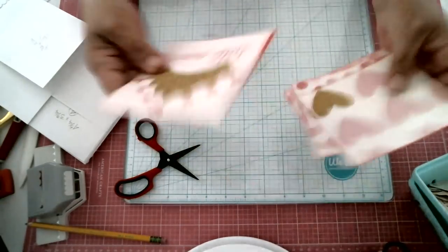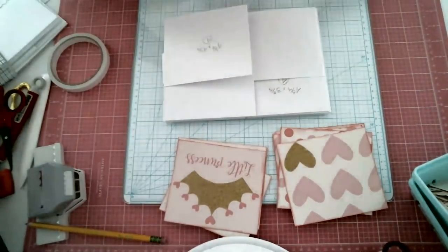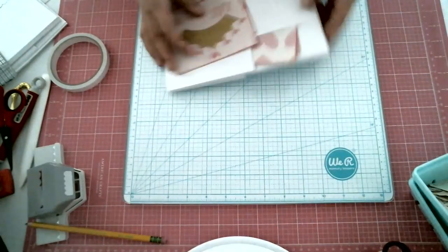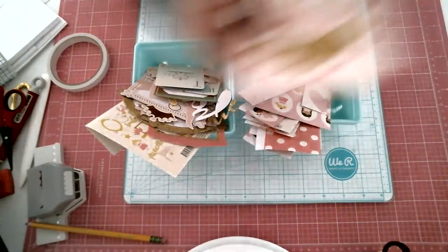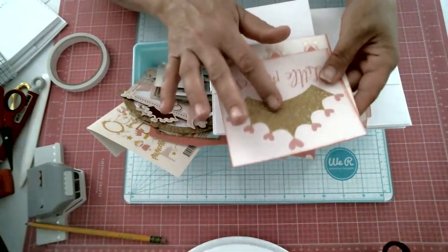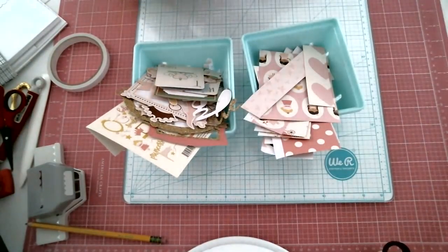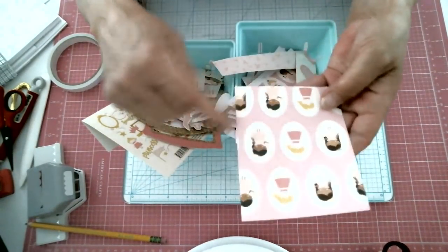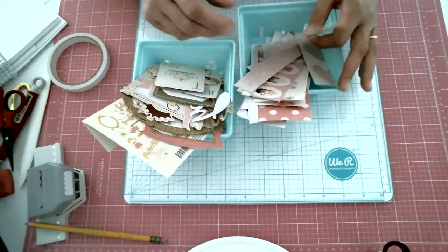All right, so we've got outside mats and inside mats ready. Now we got to figure out the swing tab. You guys, let me set this aside for a second. This is outside, this is inside. So, by the way, all these pieces that I used, if you caught me yesterday, I was able to use the 6x6 pad, which had different designs than the 12x12. So that was awesome. These are my little leftovers of the 6x6 that I used. And I could certainly cut out a little princess and use her as a swing tab if she's big enough. So I have all these scraps.